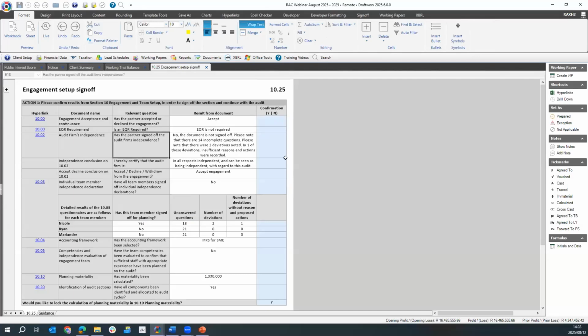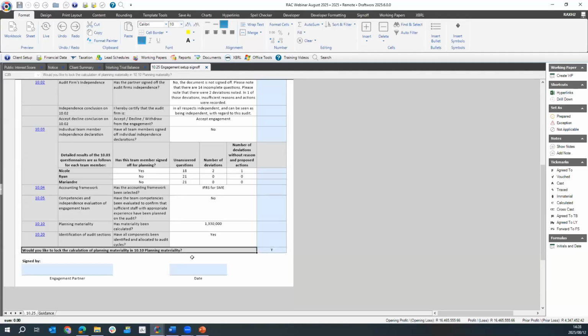But however, if we look at 1002, here's my first warning. It says, hey, you haven't signed off 1002. Also, you haven't completed all the questions. You found 2 issues, of which only one was addressed. Are you sure at this point, before continuing, do you want to continue? It may be a case of, I just need to document the reasoning, or I'm just waiting for a response, but I'm 100% certain it's not going to affect my audit firm's independence. Then yes, maybe I can confirm. So this needs to be considered before proceeding.